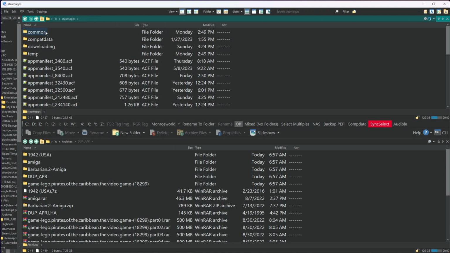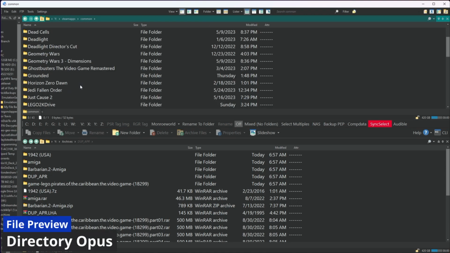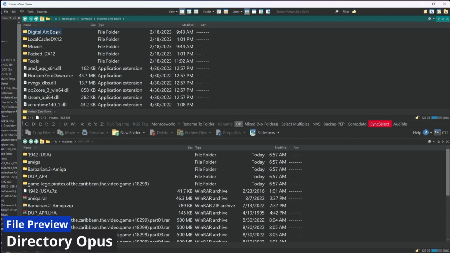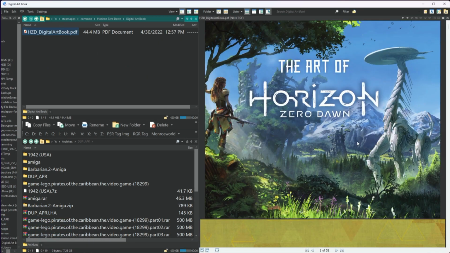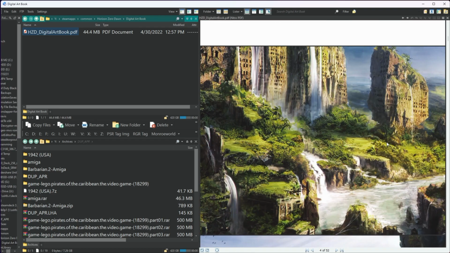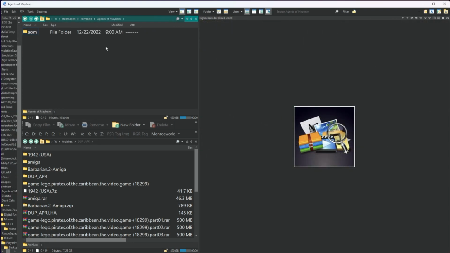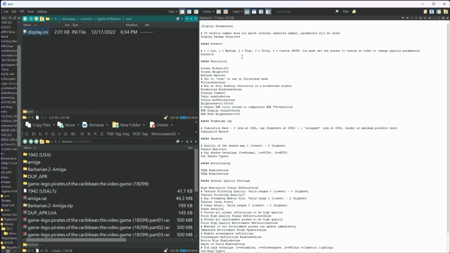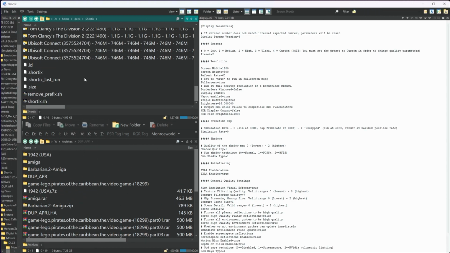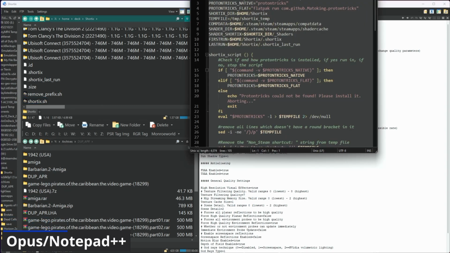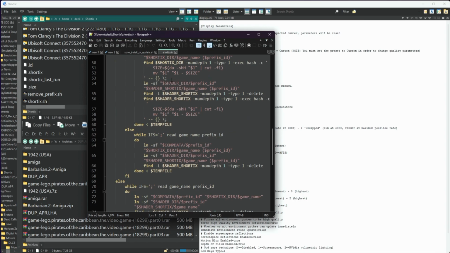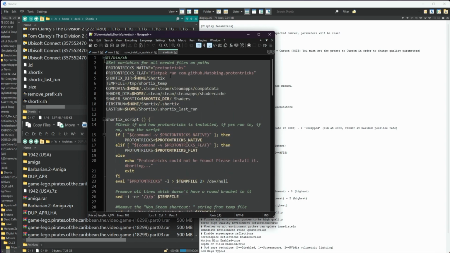All right, next up, how about file previews? Sure, right? Horizon Zero Dawn came with a beautiful digital art book, which I don't even have to copy over or try to look at on the deck. I can simply look at it here inside of Windows. Likewise, if I would like to look at an INI file or a config file for a value, easy peasy to do it here. Also, we could actually open up bash scripts or SH files, text files, etc. on the deck, and edit them, view them right here with a beautiful syntax-colored editor.